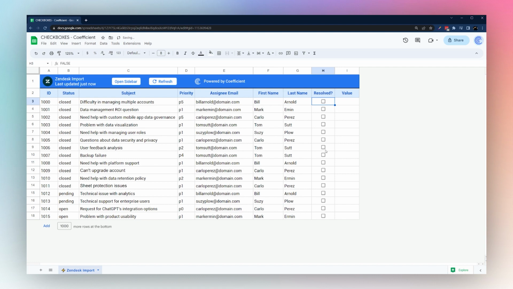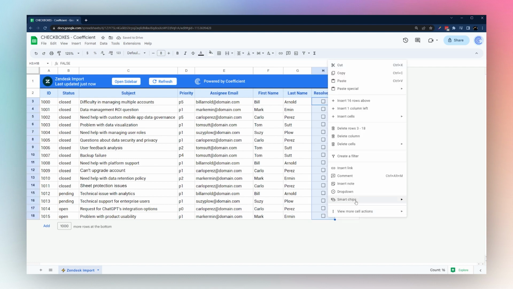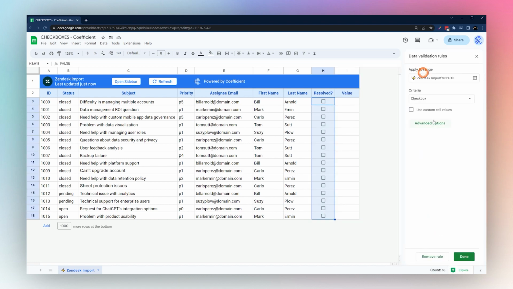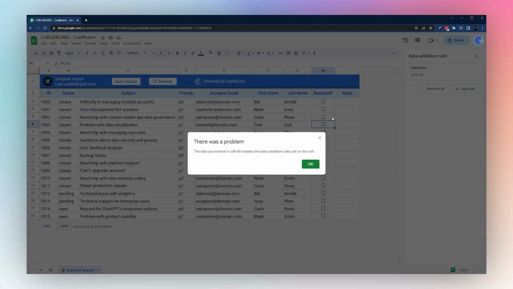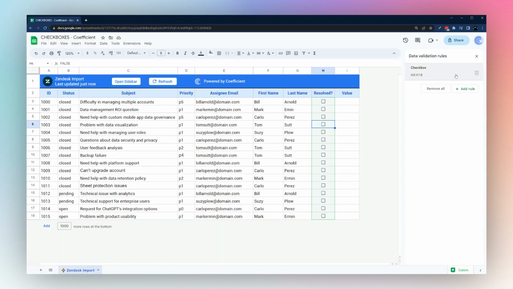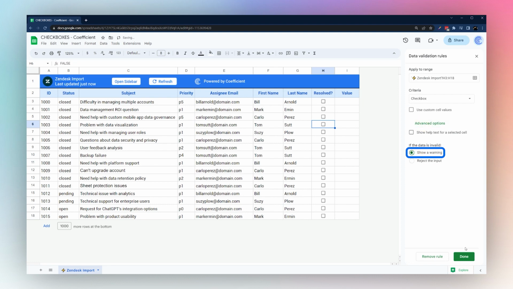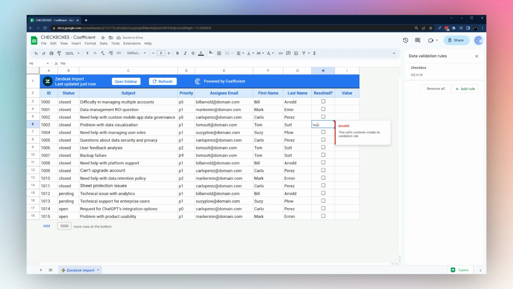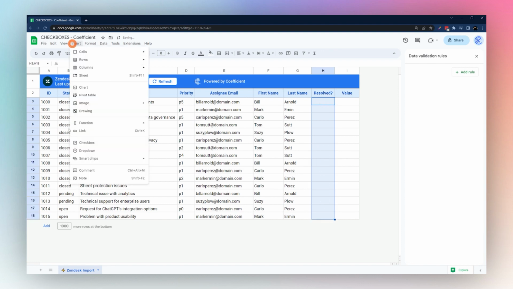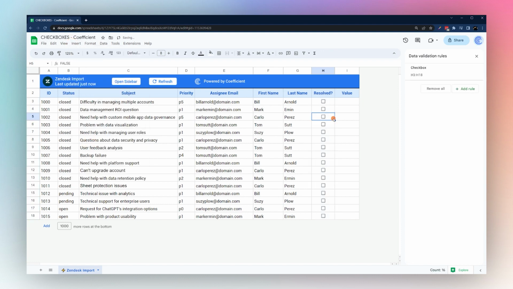All right, one last thing to note, we'll pull this data validation back up here, is you can also do this reject input under this data validation, and this prevents someone from trying to type something else in here, such as yes, and it won't let you do that. Whereas if we just do show a warning, someone could actually type something else in here, even though it'll show up as invalid. It will allow them to do that. Another thing to note is we just go here to checkbox. It'll do the same thing, just like that.